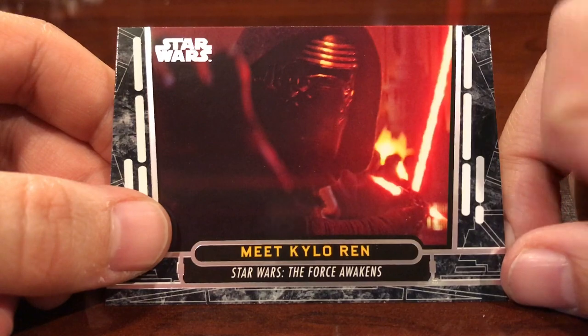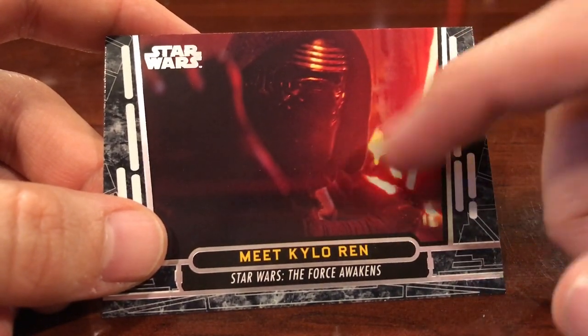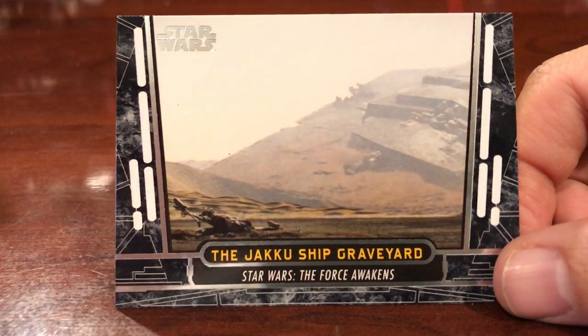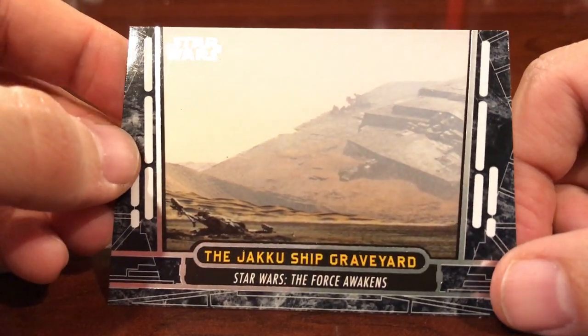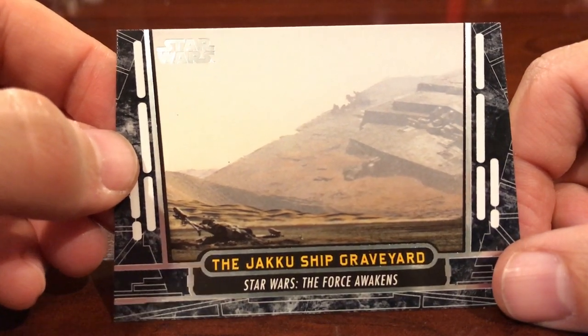Yeah. Kylo Ren, I really appreciated the attention to detail that went into his design. Though I am disappointed now that The Last Jedi is coming up. We really haven't seen a lot of helmeted characters on either side, which is, I guess, okay.